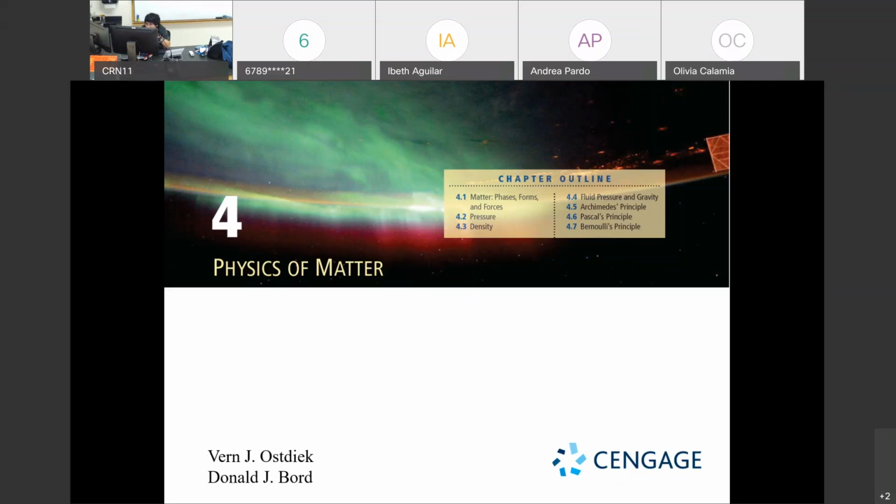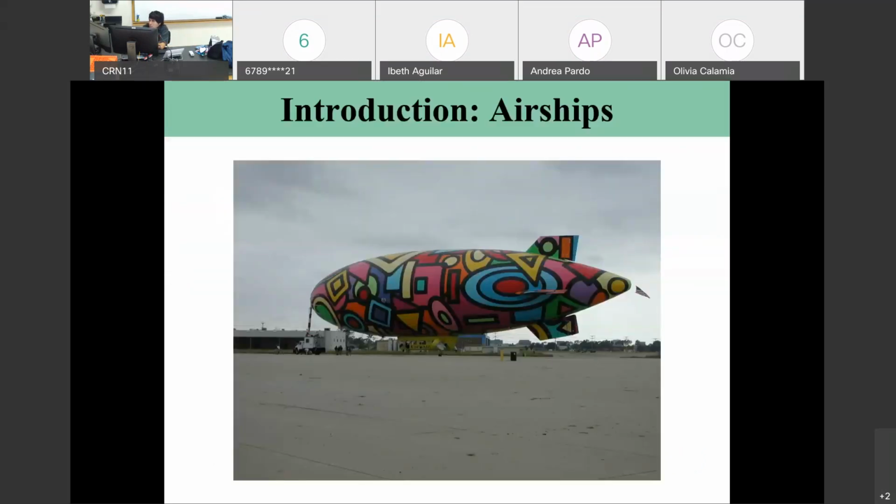Forces a little bit, how they work. But the main ideas of today are pressure, density, and possibly I will try to introduce Archimedes' principle. And then from that point, we can talk about Pascal and then do a few examples. And at the end, I will just describe Bernoulli's principle. There won't be a problem on this, but I think it's a very interesting idea. In fact, just the other day, I had a friend from engineering asking me about pipes and fluids and pressure. It can be very interesting.